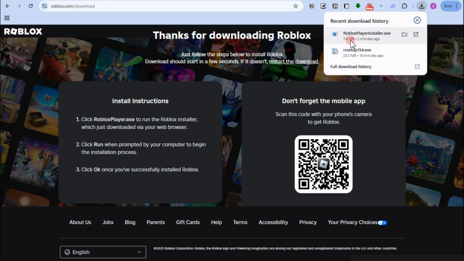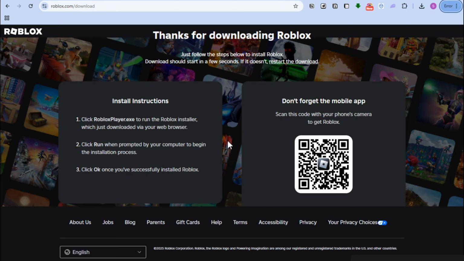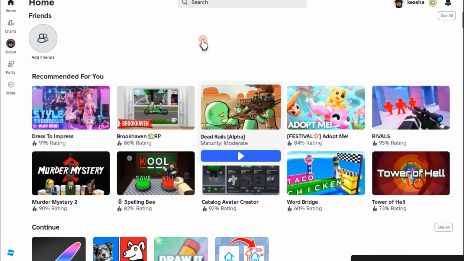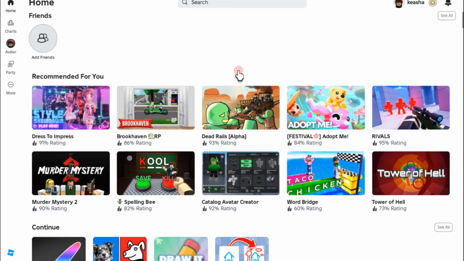So as you can see, this is what it looks like. You just have to wait. And then after that, it will just appear right away. So it will appear automatically. If you have signed in, then it will be signed in automatically too. If you don't have, then you need to create an account.